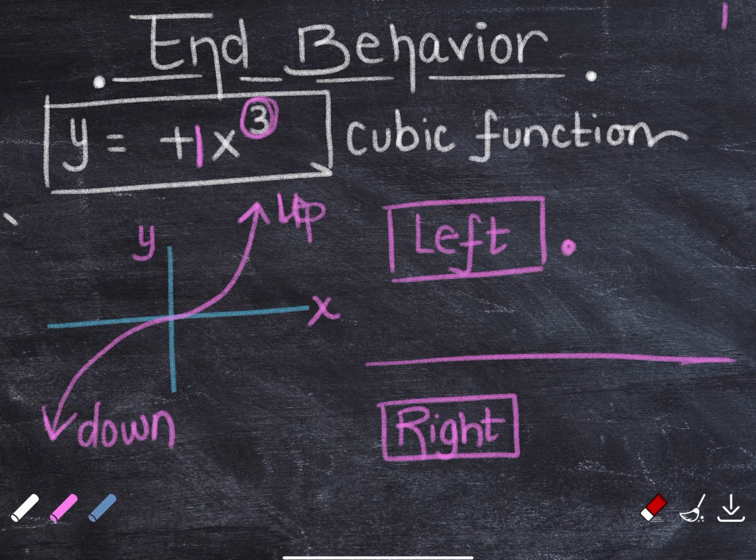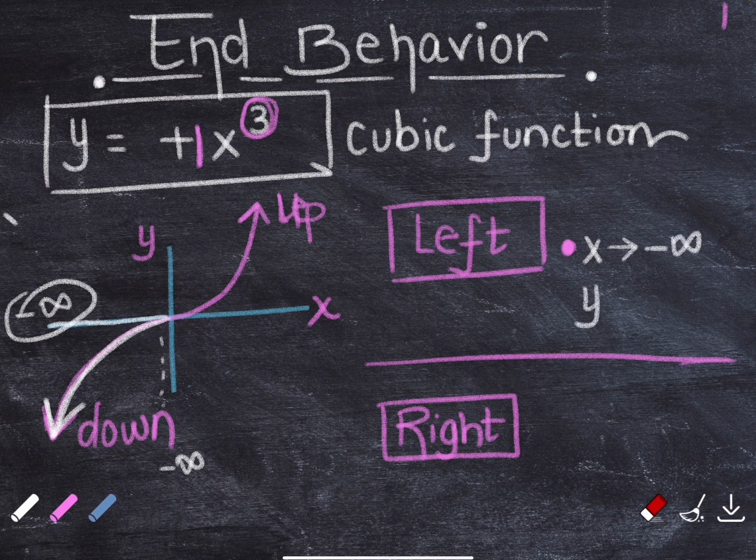So here we are going to see what is happening on the left hand side. By the left hand side of the graph, I mean this section. Let us take a look at it as x is moving towards this side. What do I mean by this side? That means x is becoming smaller and smaller and actually going towards negative infinity. What is happening to the y values on this side of the graph? They are also decreasing as we move down the graph. It is also going towards negative infinity. So I can write down that the end behavior towards the left side of the graph is: as x goes to negative infinity, y approaches negative infinity also.